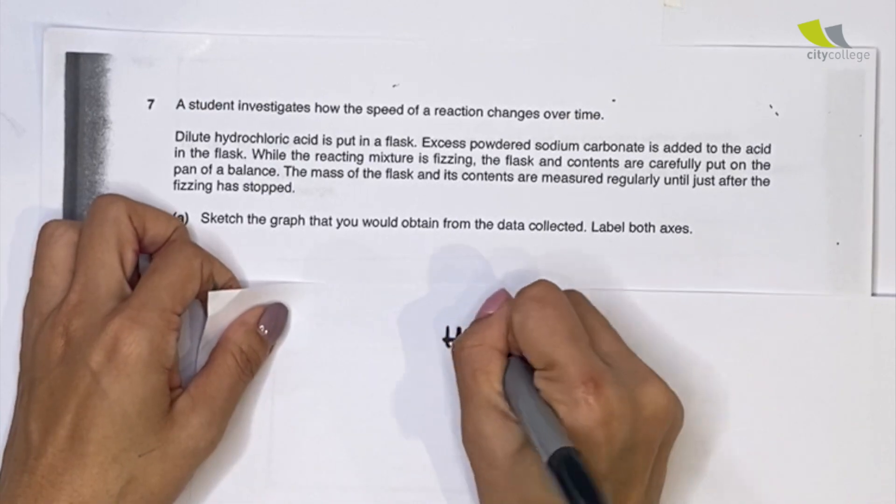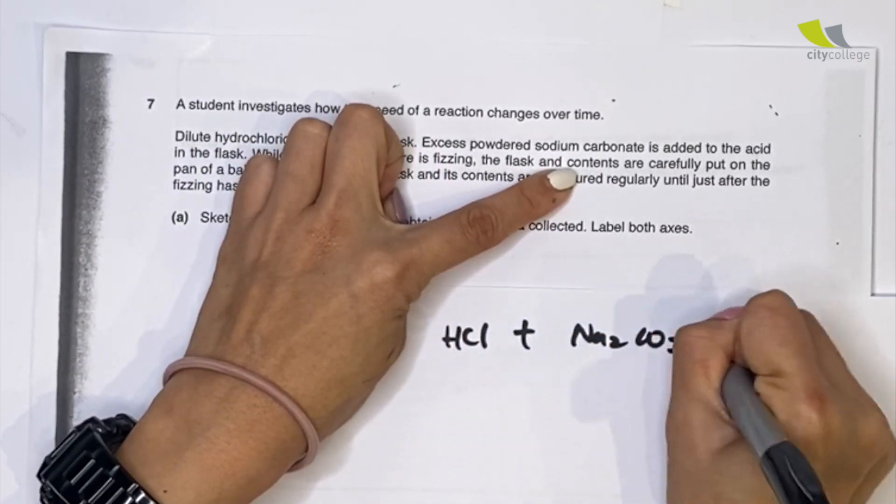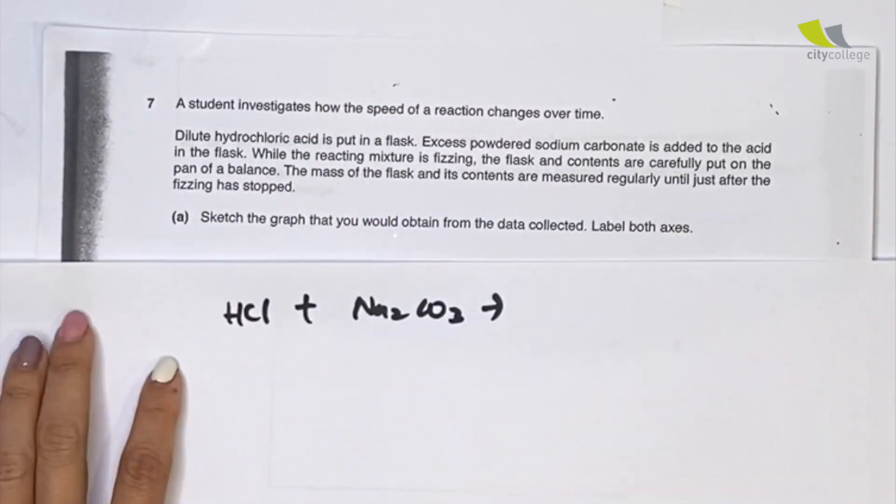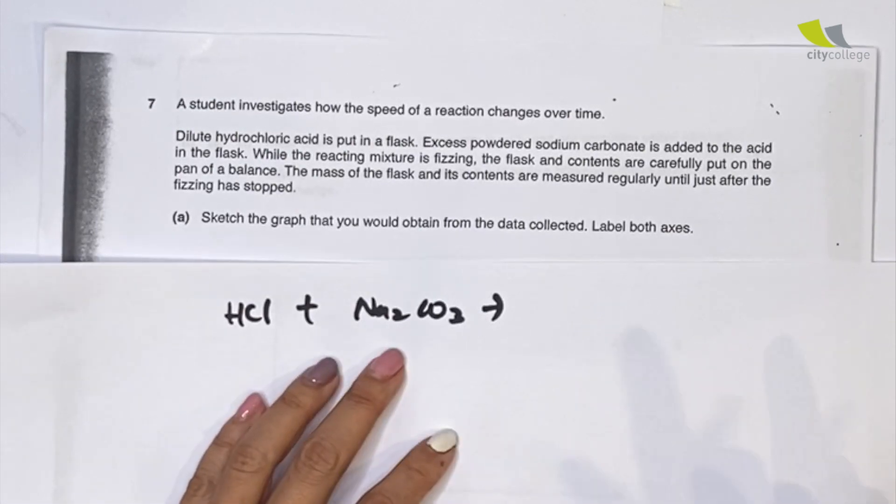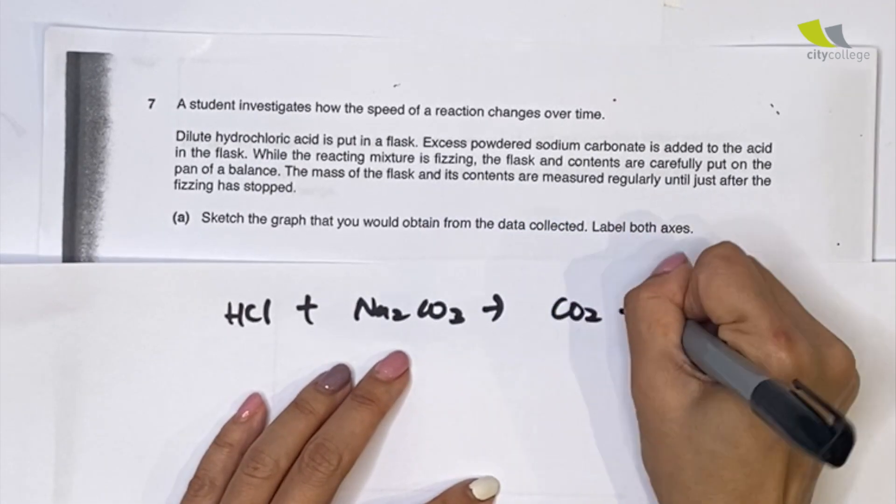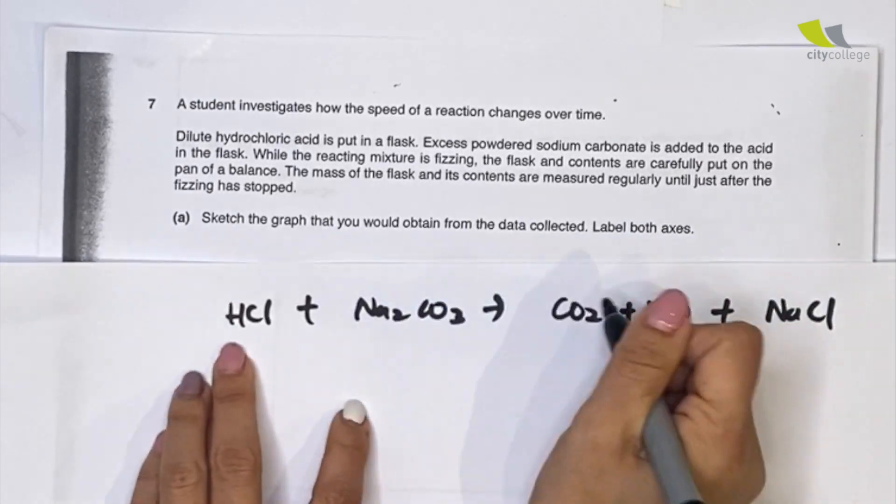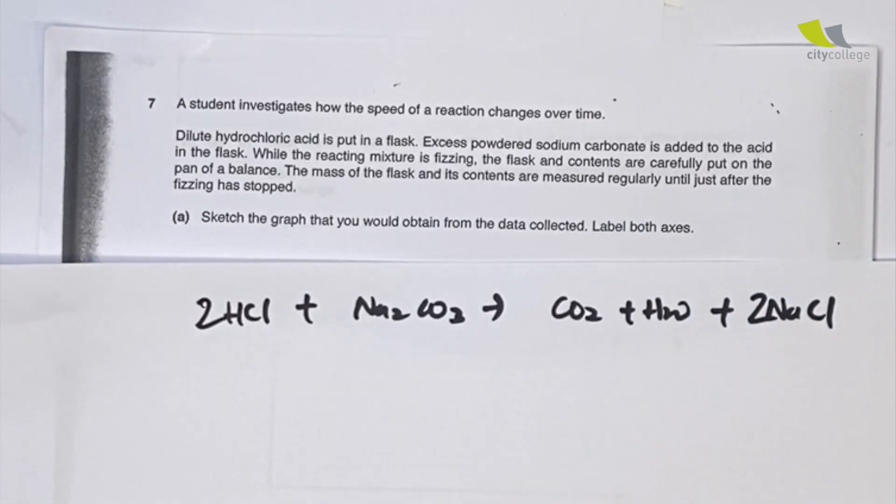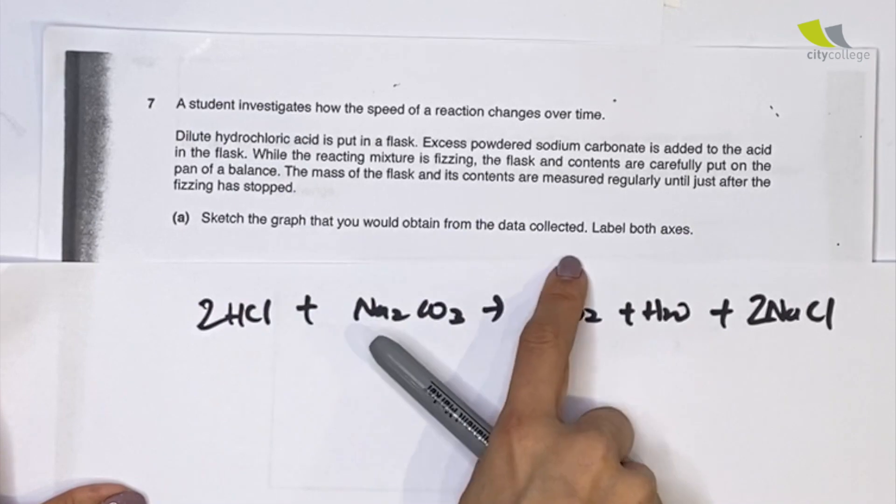Now you have HCl with sodium carbonate. I will always start off by writing the chemical equation to ensure that I know what the chemical reaction is that's taking place. Acid plus metal carbonate will give you carbon dioxide plus water plus a salt, which is NaCl. My job is to balance the equation - put a 2 in front, put a 2 here. I balance it. I have a gas as evolved.